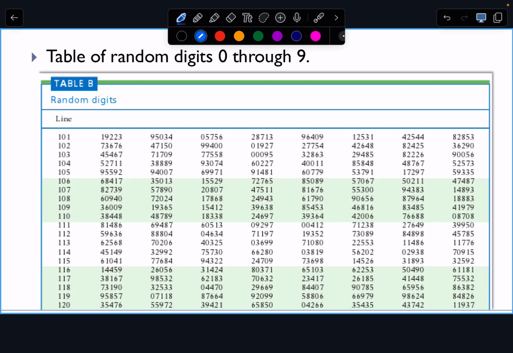So some of the homework problems, when I want you to use this table, I'm going to tell you, using the table, start at this line specifically and start generating a random sample. Okay, so if you start on the front side, is what we call it, line 101, make sure you see that on there. You guys should be seeing the exact same random digits that I have up here, right?